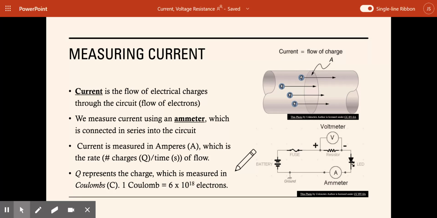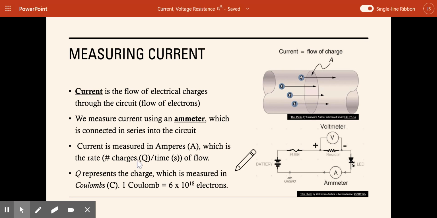So we're going to start with current again. We started looking at current last time as how many charges are passing through, or how many electrons are passing through a certain point in a circuit at any amount of time. Basically we normally measure per second how much charge is passing through. Because electrons are so small, if you look down at the bottom here, you can see that we actually measure charge in coulombs, which is equal to 6 times 10 to the 18 electrons. So a ton of electrons passing through every second.